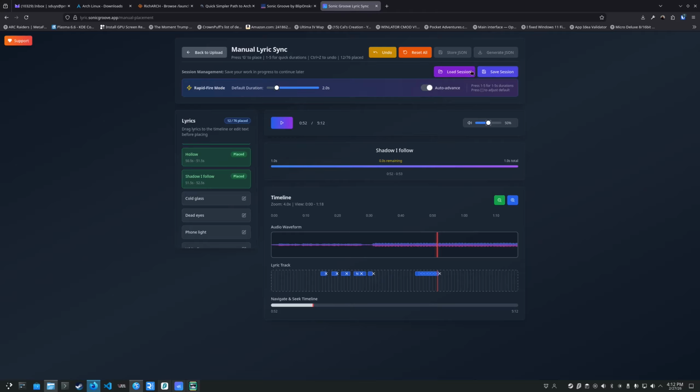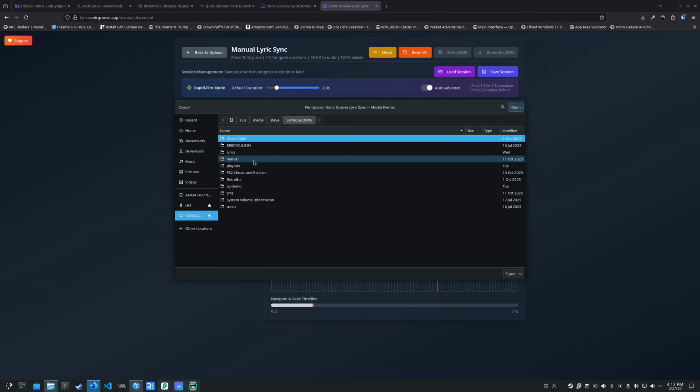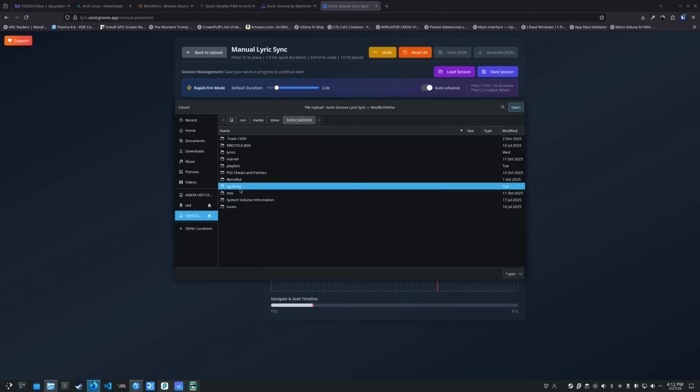Let me actually load a different session. I'm going to go to a fully completed one that I did recently, which represents the YouTube video, the one I used for that. So I'm going to go back to my drive here. Again, this is all running off of a USB stick, the files that I'm pulling.